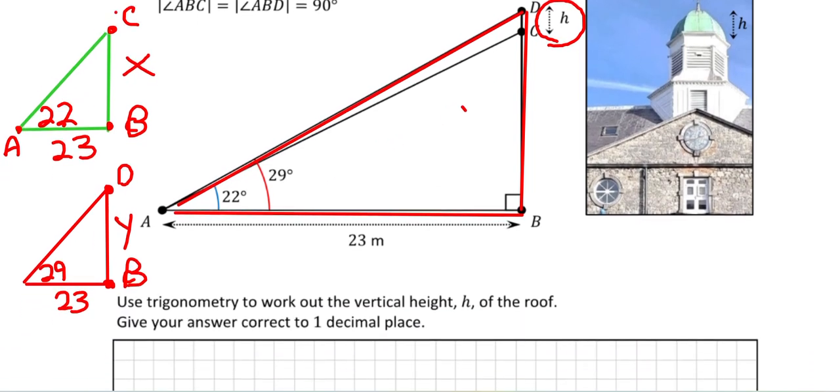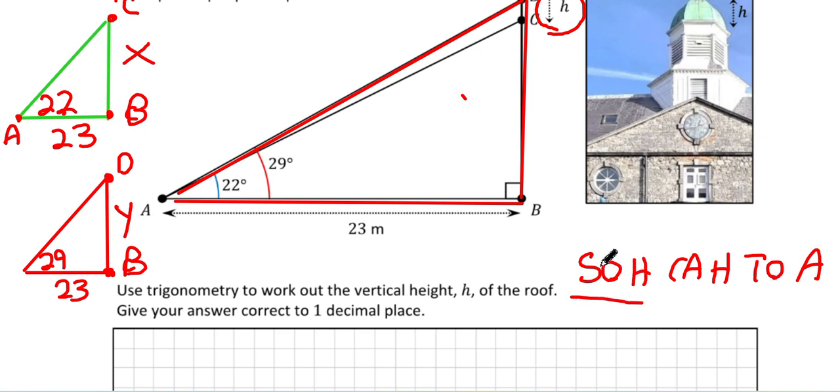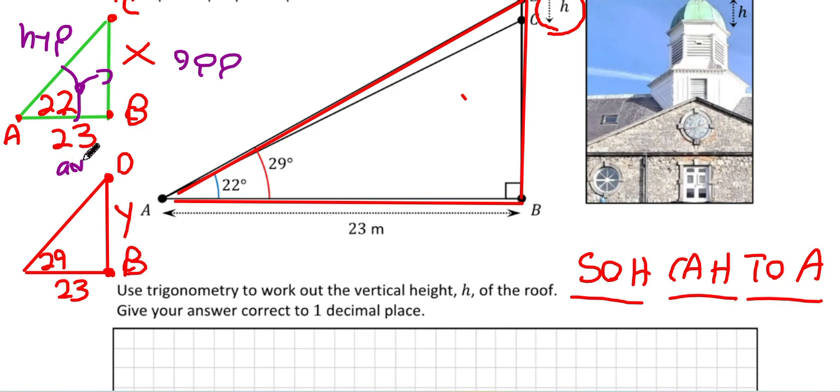So, what we're going to have to do is, we remember this rhyme from last year, I hope. Silly old Harry chased a horse through our attic. Sine is opposite over hypotenuse. Cos is adjacent over hypotenuse. And tan is opposite over adjacent. Now, do we remember what each one stands for? The angle 22 looks at what? The X, which is the longest side in the triangle, is the hypotenuse, which means the other one is the adjacent.